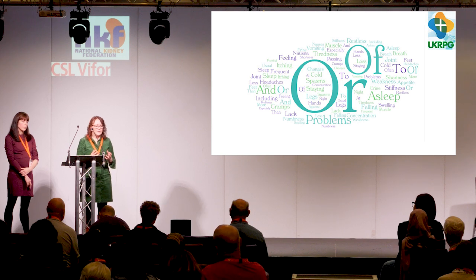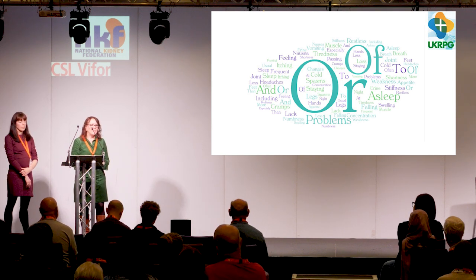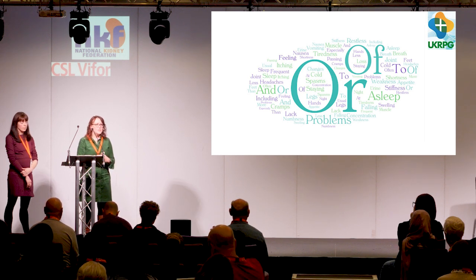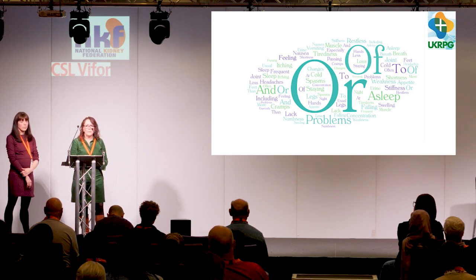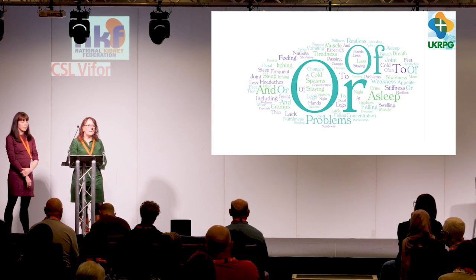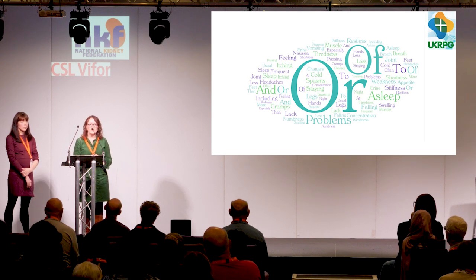Lots of these different symptoms come and go, so it helps to map them down and get a picture of what's happening for people, and then talk to us about them. Please don't keep some of the symptoms to yourself and not share that you've got them, because there are lots of strategies and lots of things that we can do to address them.